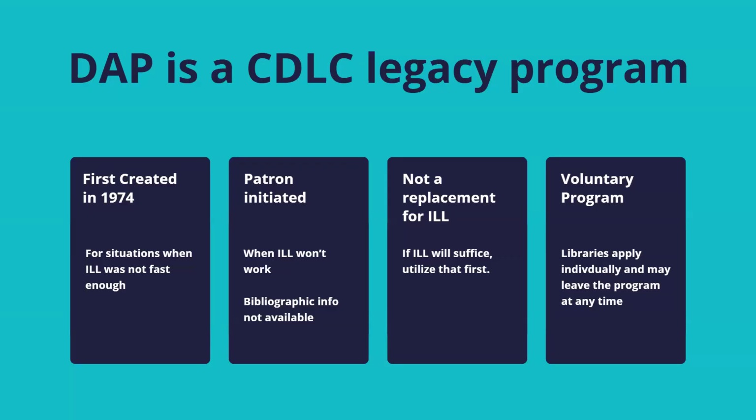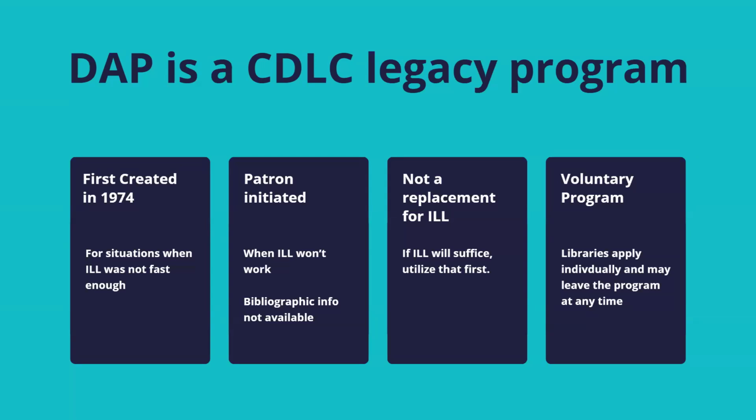It's patron initiated, as in we're not handing out DAP cards to everyone as soon as they get their regular library card. It has to come up when these situations arise where we feel like there's just not enough information at hand. So sometimes when ILL is not an option, or if you're not quite sure of what you're looking for, when you don't quite have the citation information, or you think it's sort of similar, or maybe you're looking for topics of a certain collection or area of interest, and you're still not quite sure what you're looking for.